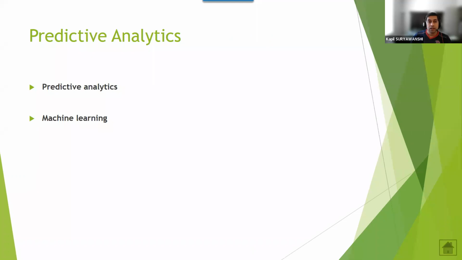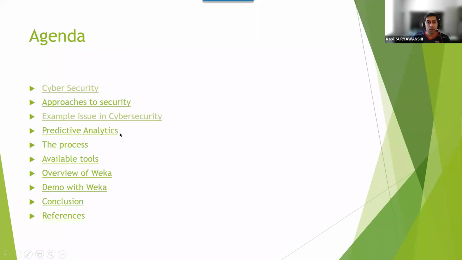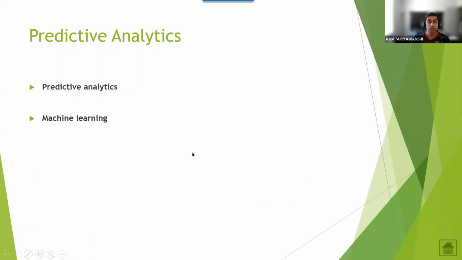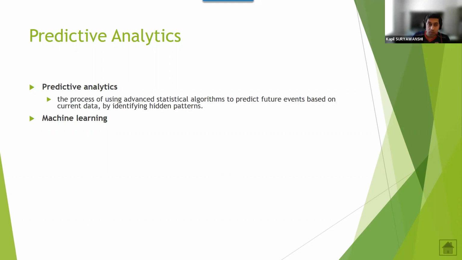So let's now spend a little time. Where are we in our track? We just talked about some examples. We will spend a little time on predictive analytics, what it is basically, and a related term, machine learning. I might use these terms interchangeably in the rest of the presentation. So what is predictive analysis? It's basically predicting your future from your past by identifying hidden patterns in it. So that's the concept. Okay, how do we predict?